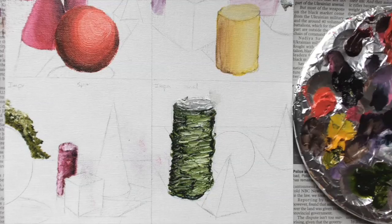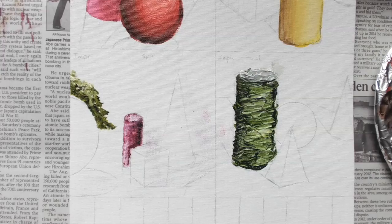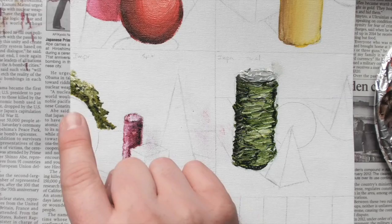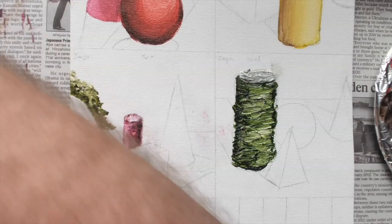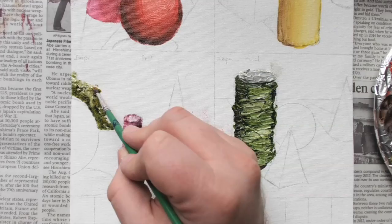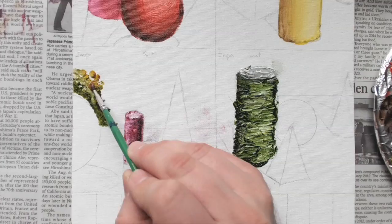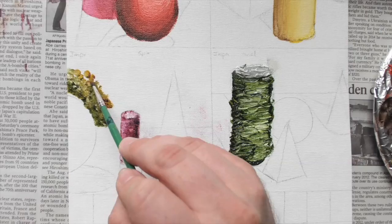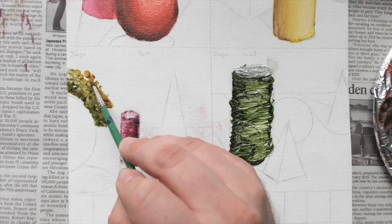Next is the impressionistic method, which is kind of like stippling. I didn't do the whole background here just because of time, but I'm doing a split complement — red, yellow-green, and blue-green. I've started with yellow-green here. Basically, just mix your color in its full thickness, making sure the hue stays thick. You don't have to do a lot of mixing on the palette; you can come over and just start plugging colors directly in and stipple them.